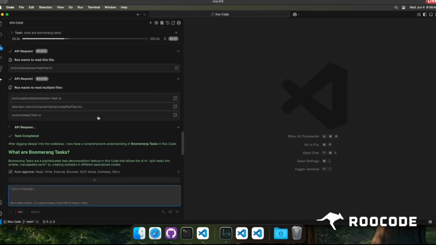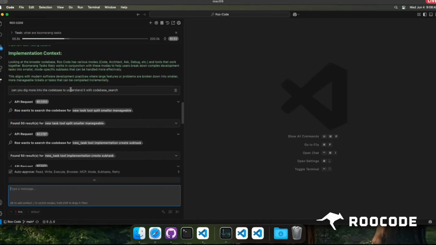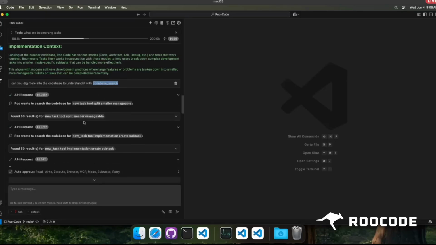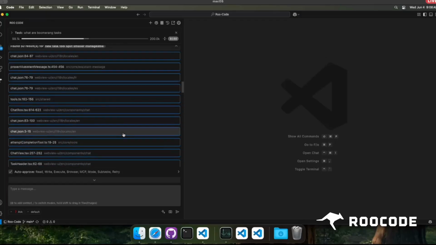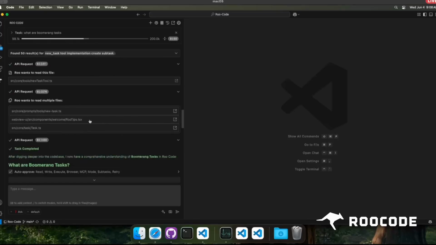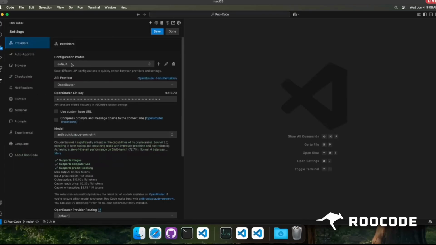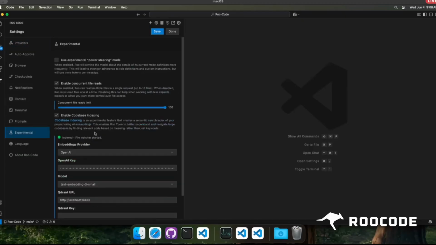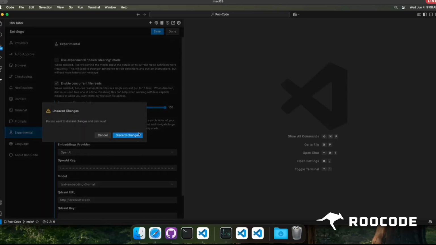Okay, so what you can see here is I did again have to tell it to use code-based search, but this is experimental, so we are going to fix that system prompt so it doesn't do that, and my demos look cooler. It searched for several strings here. It found a bunch of different references to different files, and then it read three files simultaneously. This is also an experimental feature. You can find it under your settings, experimental, and use concurrent file reads.